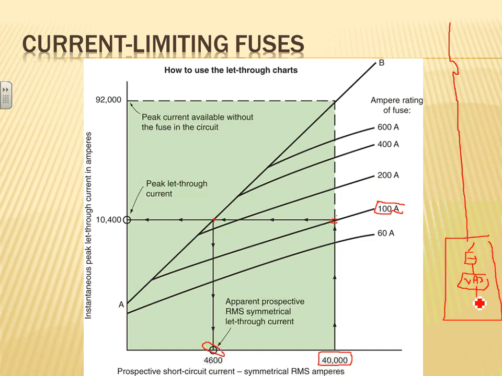So that's a good example. Now this is the RMS value. That's the one that's going to bake your building. The one that's going to shake your building is the I squared, what they call the I squared. That's the magnetic force that's going to shake your building, goes all the way up. That's how they do it. It will knock this one down also. So the baking was knocked from 40 to 4.6, and the shaking is knocked down from 92K to 10.4K, meaning you'll have less shaking and less baking of your electronic equipment.